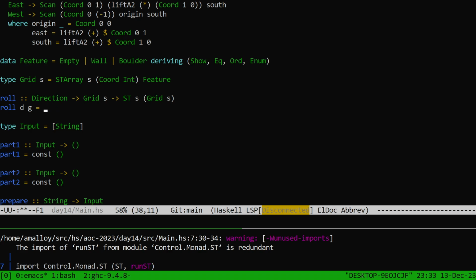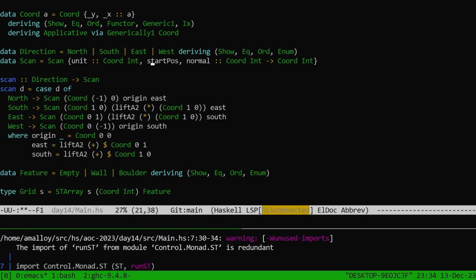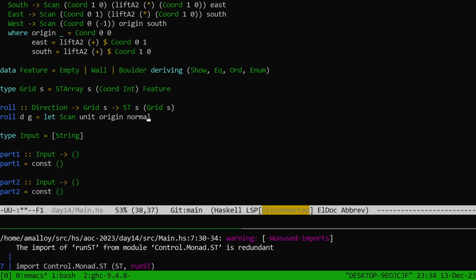All right, I'm just going to start by writing a let. Let some things I know are useful. Let scan unit origin normal. Oh, I gave these names here. Okay, so let S be scan of D, I guess.